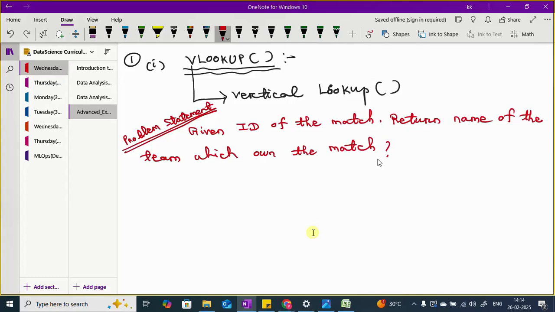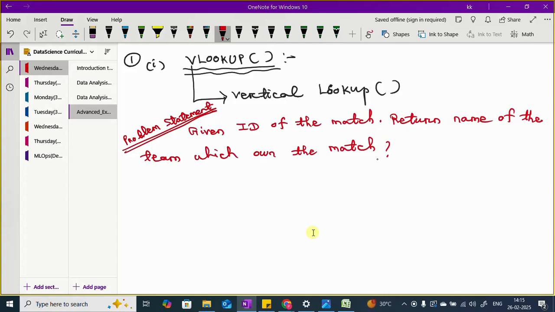I'll show you how we are able to solve it with just one click. But writing that formula is very important. If you understand this concept, you can write it on your own. So let me go back to the same problem, my data set. There I will show you.